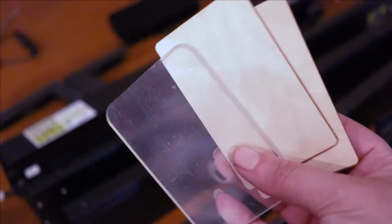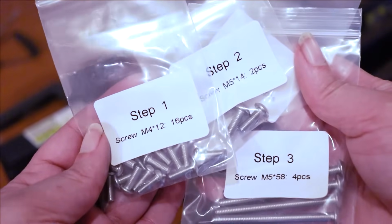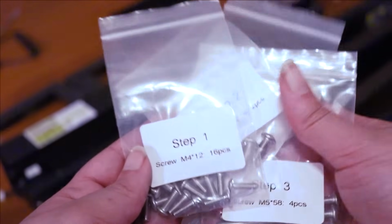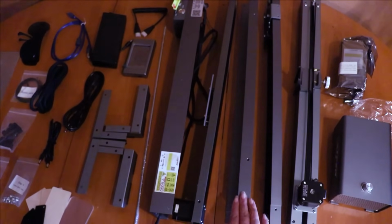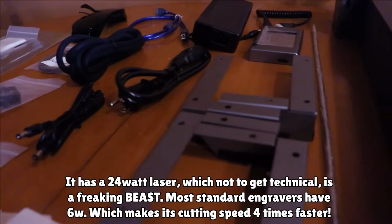They come with little testers. The setup, they put it in steps. Yeah, step one, two, three, so I know what I'm doing, what screws I'm supposed to be doing. Like, that's just, come on. Everything just feels really high quality and very sturdy, which is great for somebody who is chaotic and will absolutely break things.